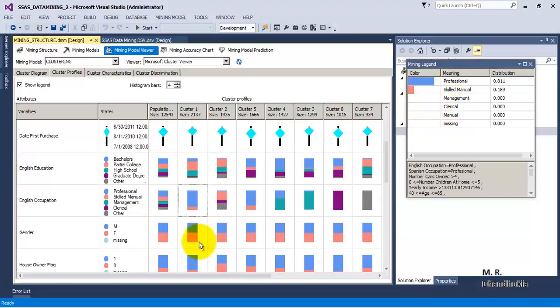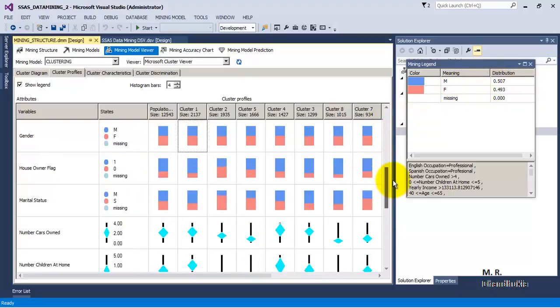Okay, now gender, it's similar data for male and female, so it's not affecting cluster 1. House owner flag is a significant factor for cluster 1, because if the person owns a house, then he has more probability of buying the bike, as shown by the 75% probability.